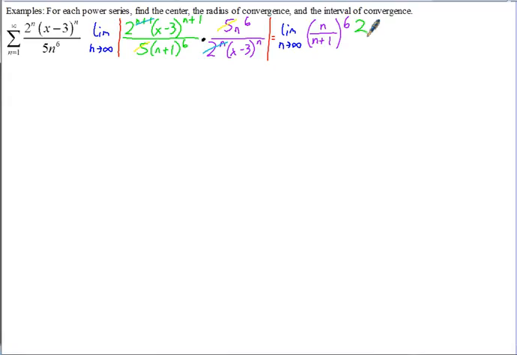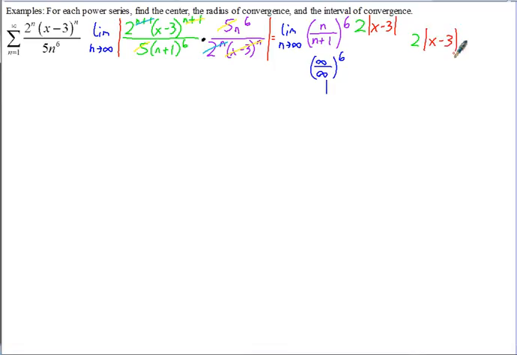And then we'd also have x minus 3 to the n plus 1 and x minus 3 to the n. So the similar thing happens there. They cancel out, just leaving you with 1 x minus 3 on the numerator. But that is what could be affected by the absolute value because the x minus 3 could be negative. And again, if we plug in infinity there, so for n, we'll end up with infinity over infinity to the 6, so that's just 1 to the 6, which is 1. So all that's left, that is 2 times the absolute value of x minus 3.